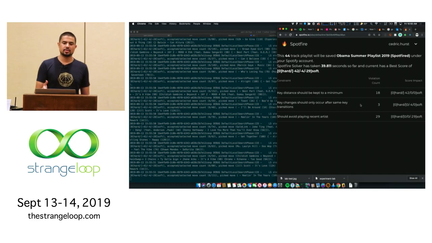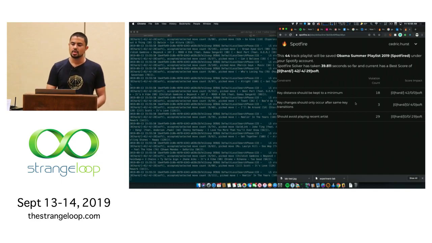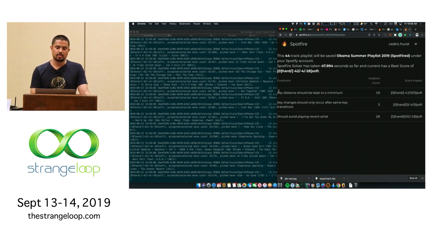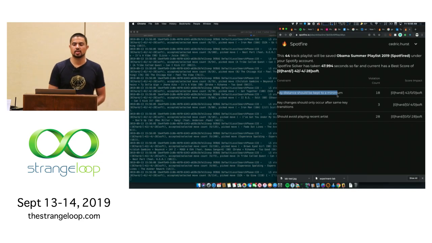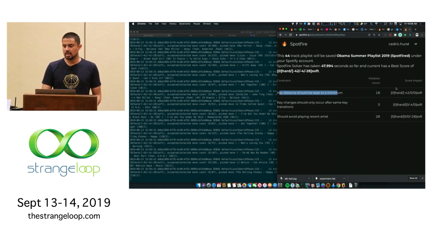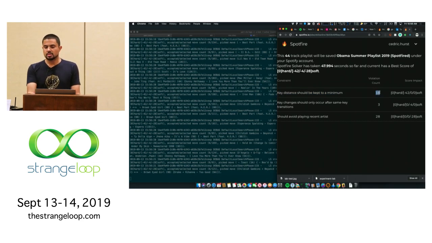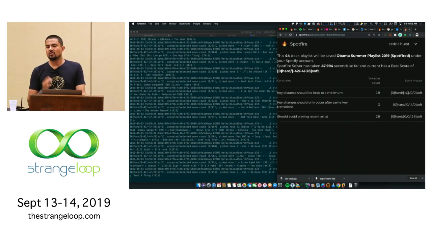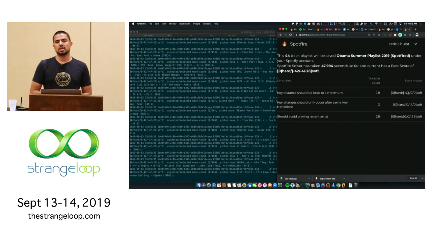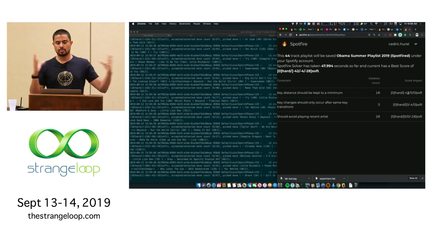So you'll see here on the left, this is the web interface telling you what's going on. What's happening is it's moving all these songs around, trying to find a better fit based on these musical rules. And you'll actually see how many rules are left being violated. There's a rule saying the key distance should be kept to a minimum. If I'm not in a complementary key, then a violation will be thrown. There are 18 instances in the current working solution for that violation. And you'll see that there's also a -42 score, meaning that in certain cases, the key distance is more than 1. So we're taking the squares of those to discourage super large jumps.